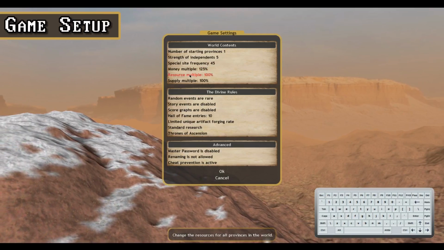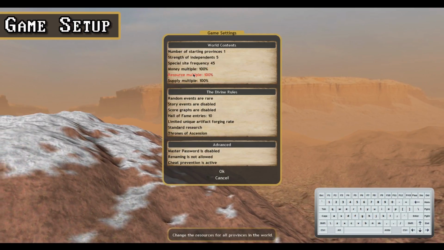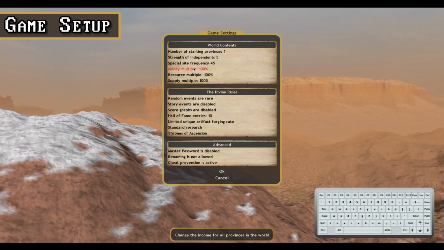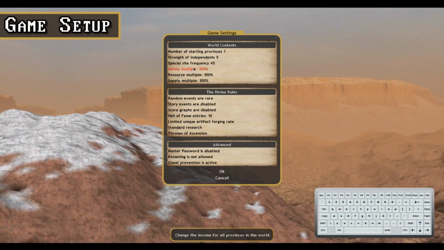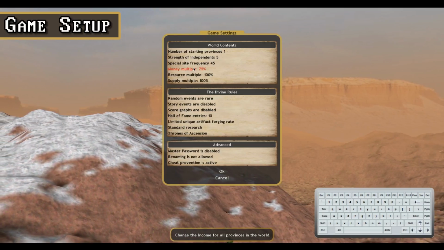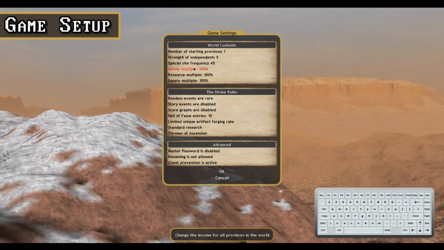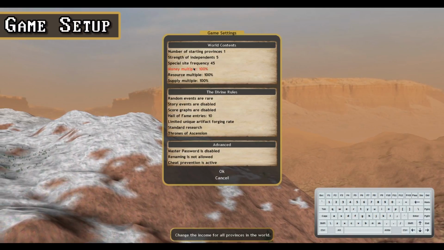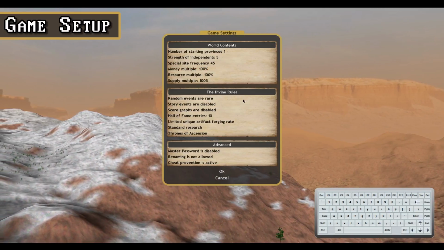Money, resources, and supply multiples just multiply by 125%, or however much you increased it, or decrease the income, resource, and supply that every province has. Most people don't usually screw around too much with those settings, so we're leaving those at default once again.